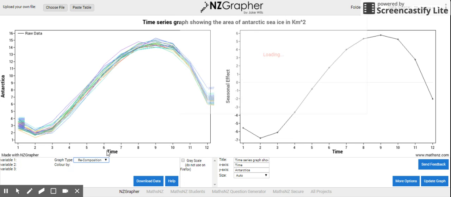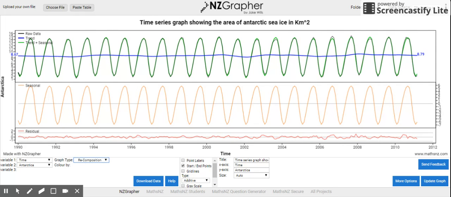I can also look at my recomposition graph. Now this is a graph that has on the top my long-term trend, and remember I've still got my start and end point showing. It has the seasonal graph shown as a repeating pattern every single year, and it's put those together as a green line on this graph. So I can see where my green line doesn't really match my black line. So if I look here in 2003, my green line predicted to be much bigger than my actual value was. Whereas in 2006, my green line didn't go up as high as my actual value was. So I'm actually looking for differences.